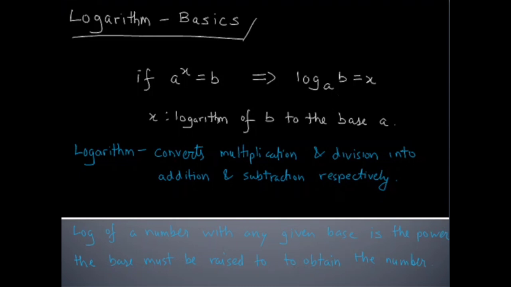Now what does that mean? As you can see the definition, log of a number with any given base, right? So here the base is a. Log of a number or log of b with the base a is the power the base must be raised to obtain the number. Now note here, it means that a raised to the power x equals b. It has been mentioned at the left side for your convenience.